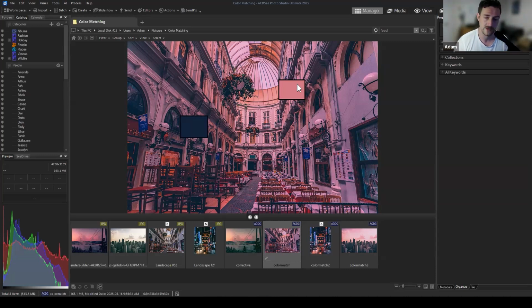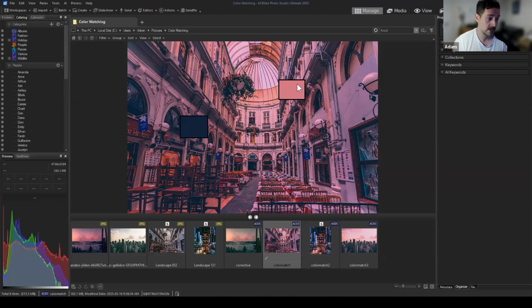So if we're looking for that pinky highlight there, all we're doing is adding a little bit of red and adding a little bit of magenta, right? And if we're looking for that slate color, well, we're just copying the values of the color. So if the color is green but mostly blue and a little bit of red, that's what we did.